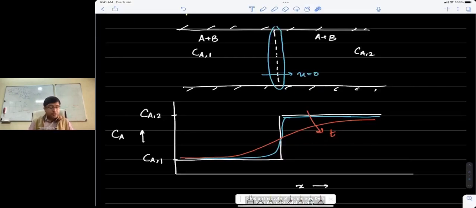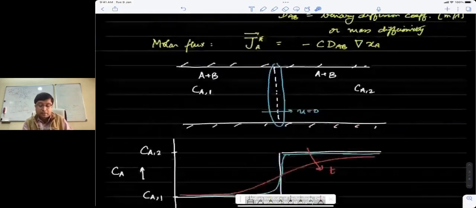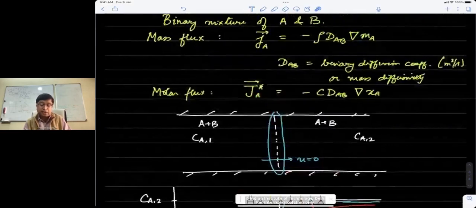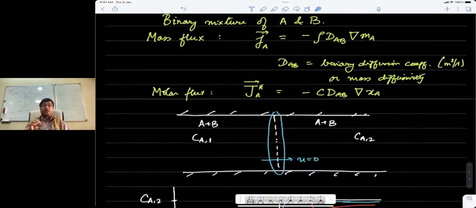And so what happens is that the way Fick's law was written, and now coming back to this, Fick's law was written actually for a system which is stationary. Or in other words, it is written for a system in which you are looking at the process which is fixed to the frame of reference of the interface.